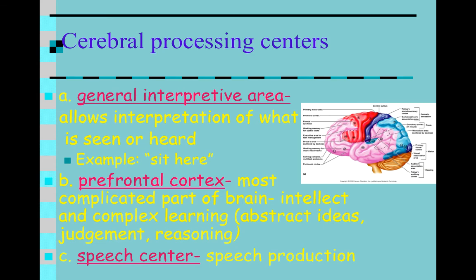Okay, please notice that Speech Center is also there on the bottom as one of the processing centers. This allows us to produce speech. We're able to use the words that we have learned from other things that are stored in other regions of the brain. Your speech center is what's going to allow you to put those thoughts together and have your thoughts come out as words, and have them make sense.